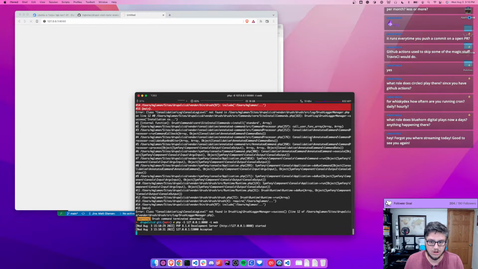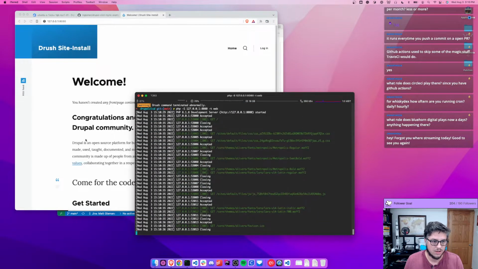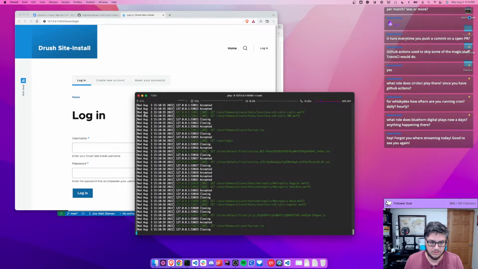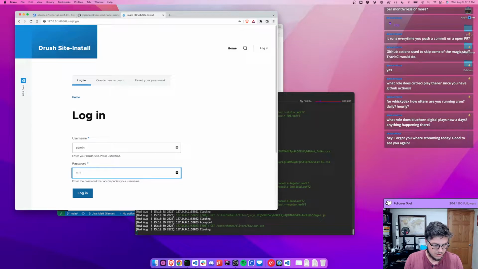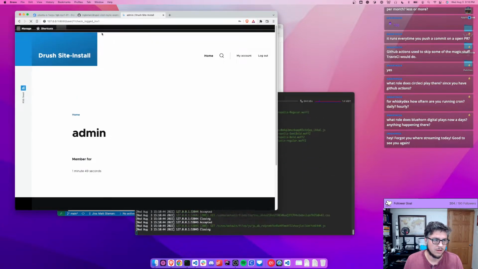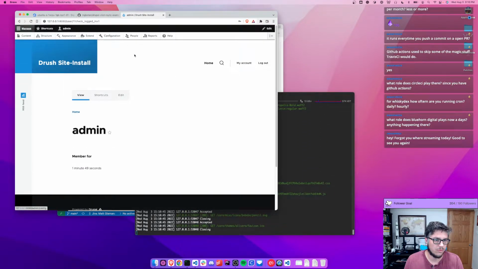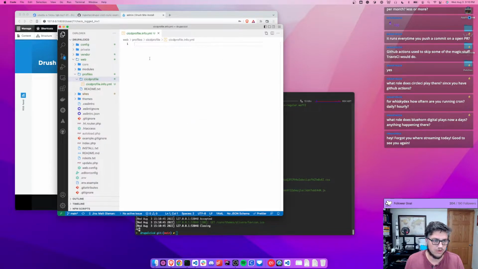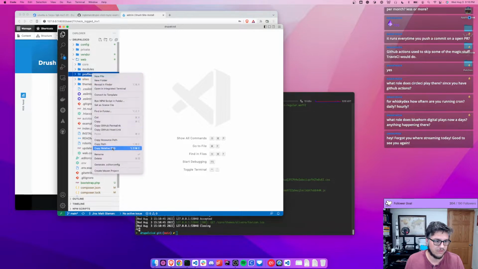We don't need Drush. All right. It did install. I guess we don't need any config exported. Never mind. I was going to try to do the default config export, but this is fine enough.